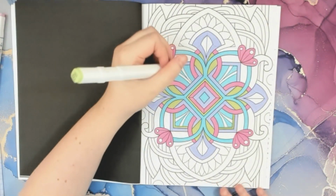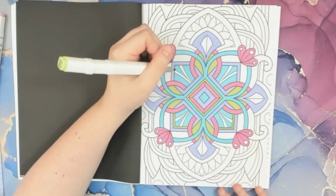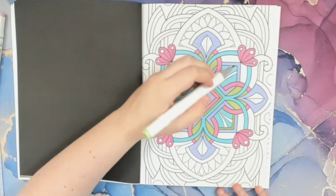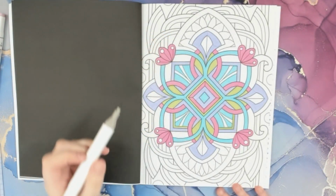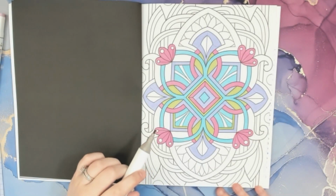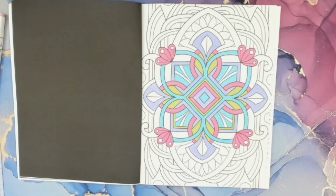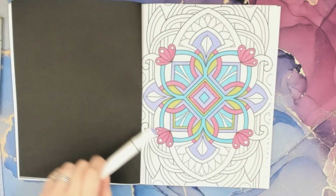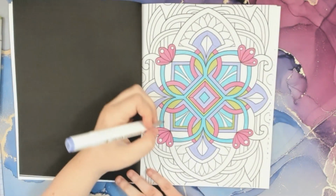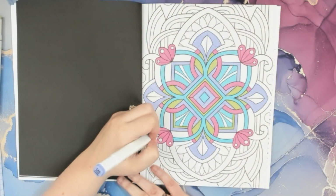We'll see how that looks. Okay, that's weird. Am I missing something? Because these other ones don't have that. Look at that. They don't have that line. Weird. Oh, okay then. That's okay. All right, so I think I'm going to use the purple in here. I'm just kind of going with it, and we'll see how it looks when we're done.